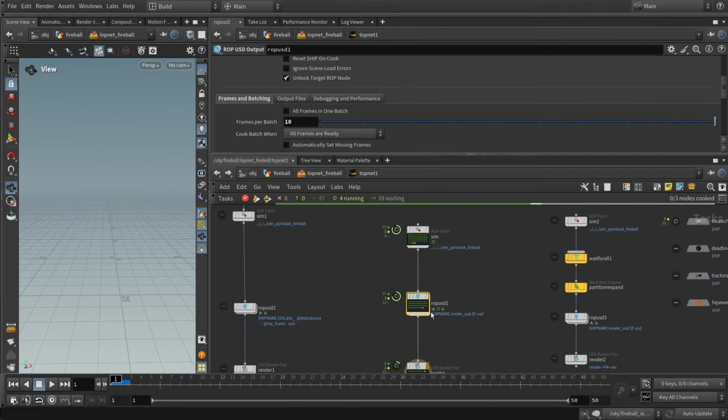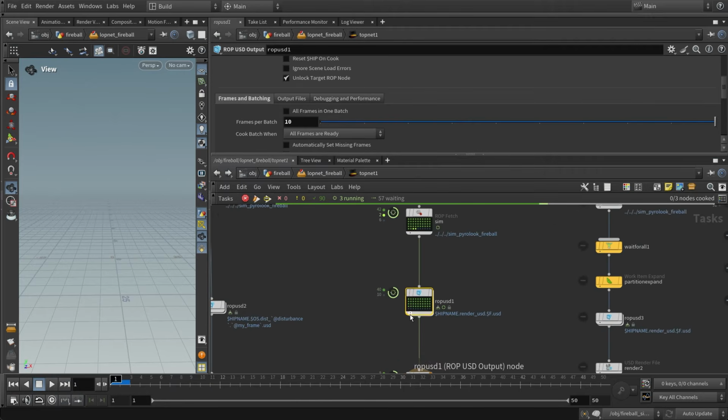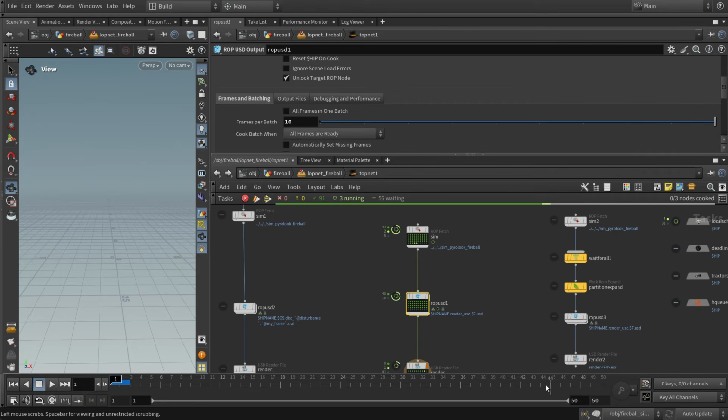Take this example, we're rendering 50 frames. If you were doing a surfacing step on 50 frames, surfacing is a process that can be done in parallel. If you were doing that, you'd have the startup cost for every frame. If you batched it into groups of 10, you'd only get that startup cost 5 times, because 50 divided by 10 is 5, right? So there's an advantage in that respect as well.